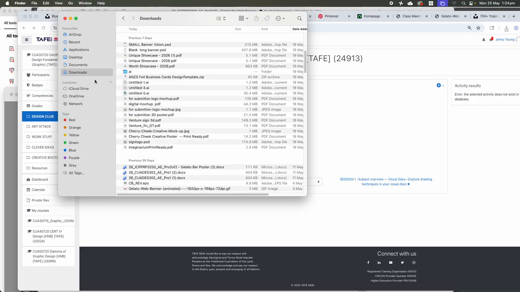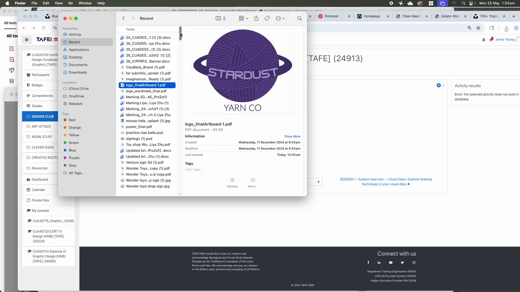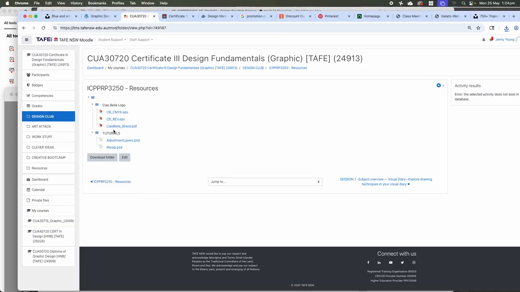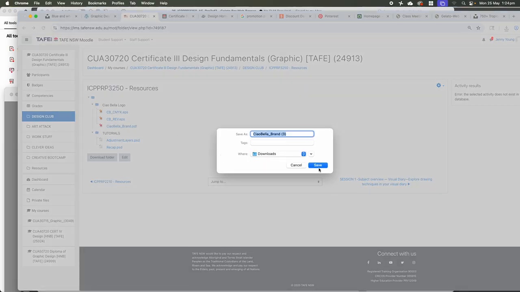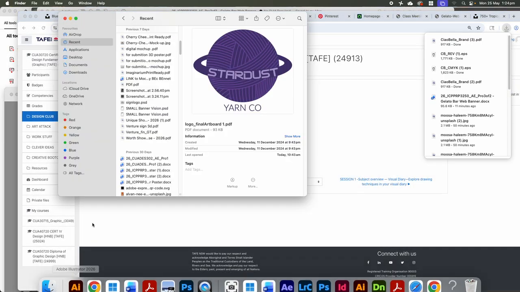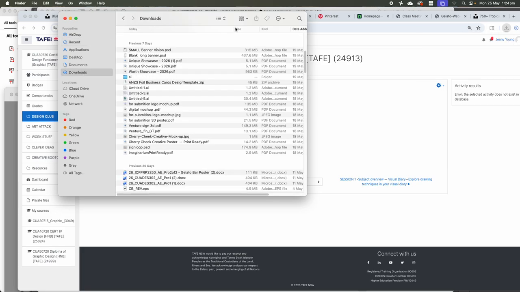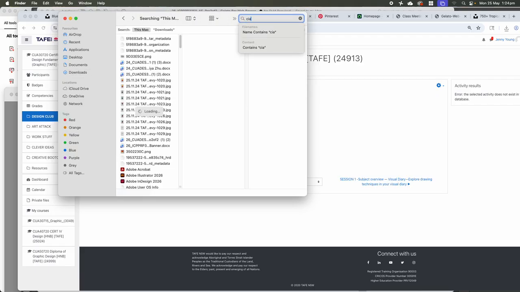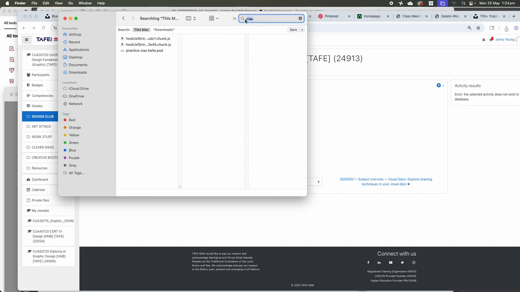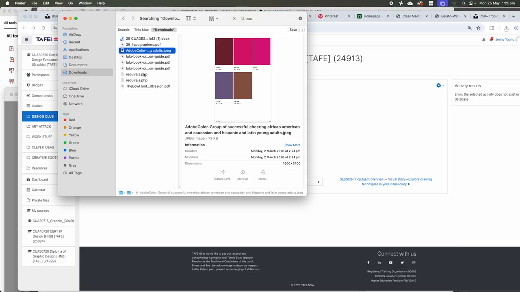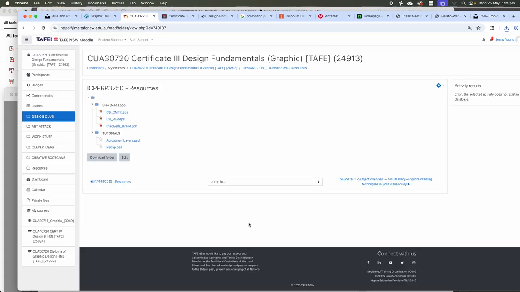Oh, where did it go? Where did it go? I should download them again. Ciao Bella, where's it going? It's going to my down. Don't know why it's not showing up. Should turn up in the downloads folder. Why is that not showing up when I download it? That's weird.